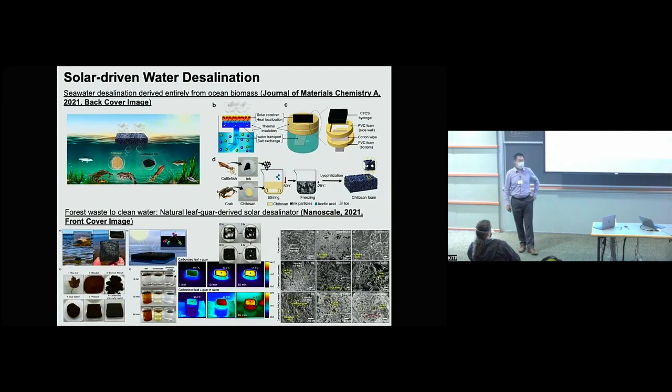My student and I used scissors to separate the stem and the leaves, and then we carbonized this material. We repeated what we did to the cow manure, and we also studied the solar rejection property, the water absorbing and the light absorbing property of this material. It also turns out good. This material does not yield a very high water evaporation rate, but it is good to study the tree leaves material.